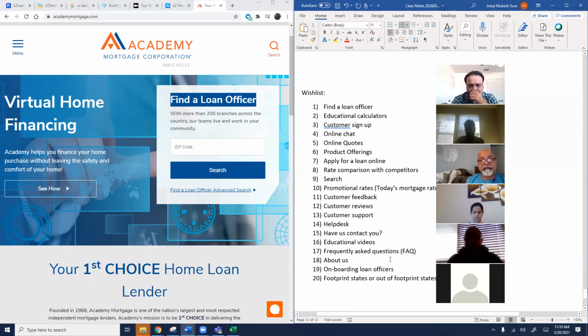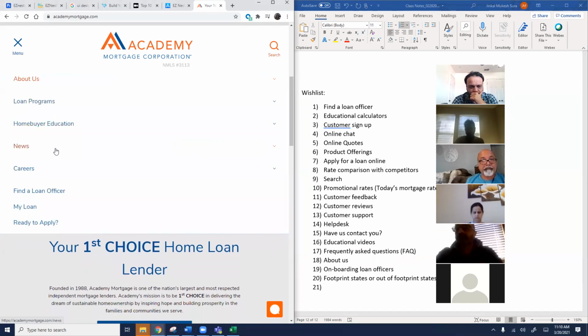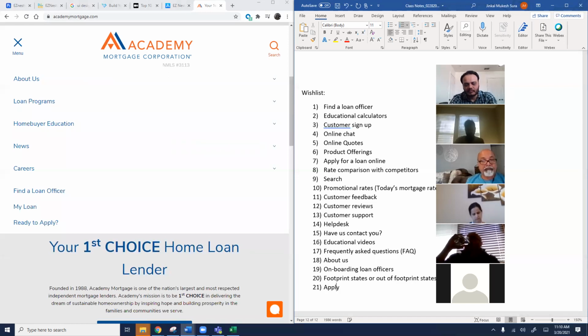So does apply for a loan online get a quick quote? Because that's what customers do, right? To get a quick quote, they just fill out the form and then immediately somebody calls them back. So does that come under apply for a loan online or get a quick quote? It could be, because the quote is a portion of that journey to become a customer. Once you get that quote and it gets approved, you have to sign the documents, then they approve, and then you get the funding, right? So it's a part of it.